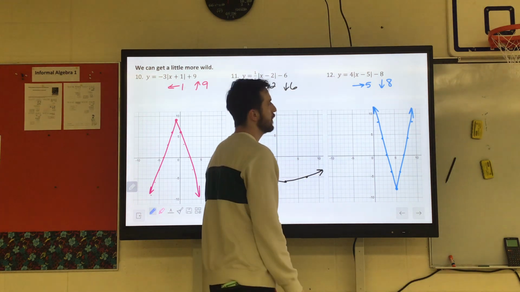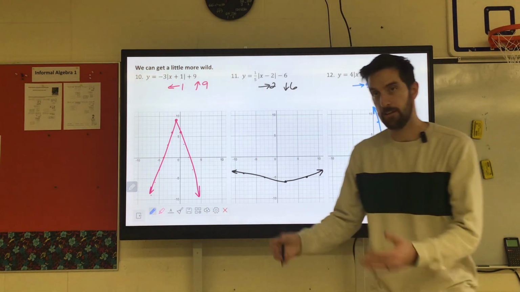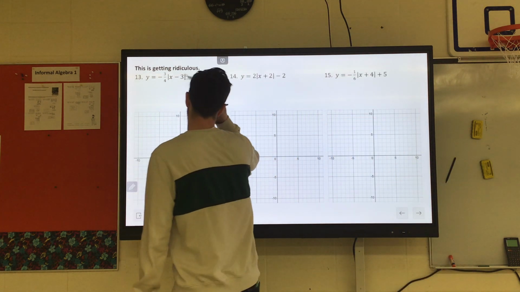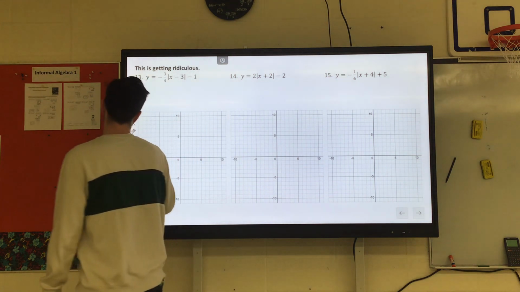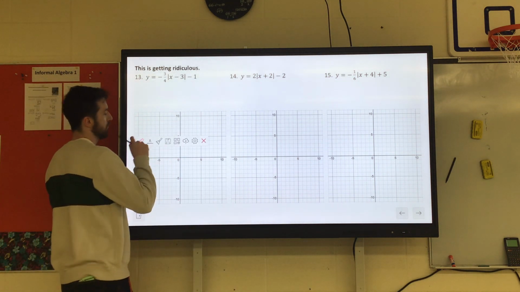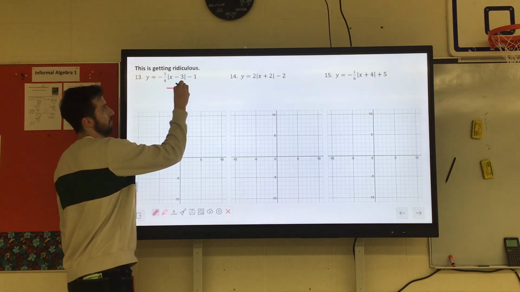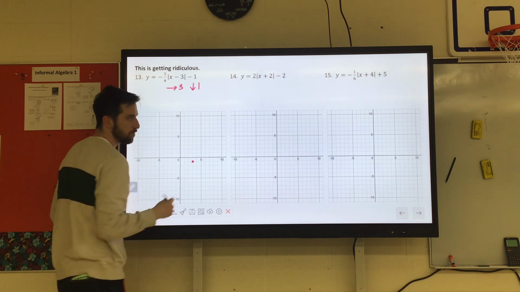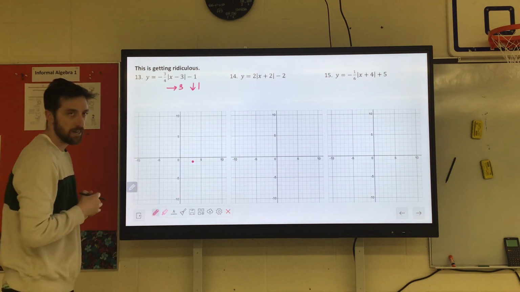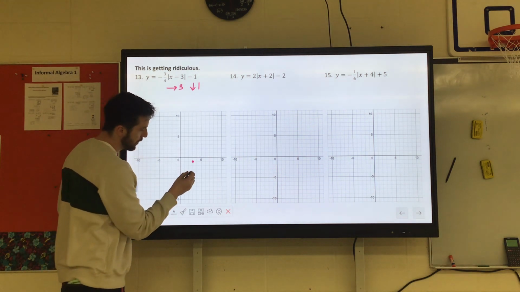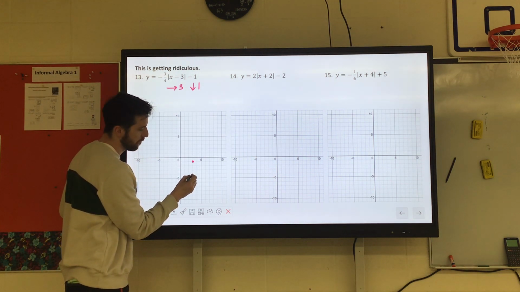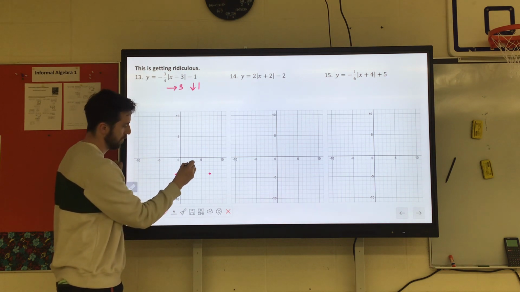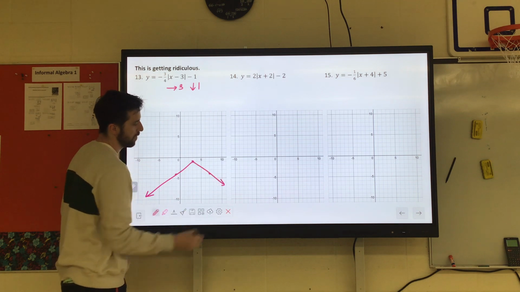There it is. Now we're throwing everything. Look at these last 3. 13 and 14. Oh my gosh. -3 grouped in with it. That's going to be right 3. The -1 not grouped with it. That's down 1. Right 3, down 1. There's our vertex. Now our slopish item is -3 over 4. So from that dot, we're going to go down 3, and we're going to go over 4 in both directions. So it might look something like that.